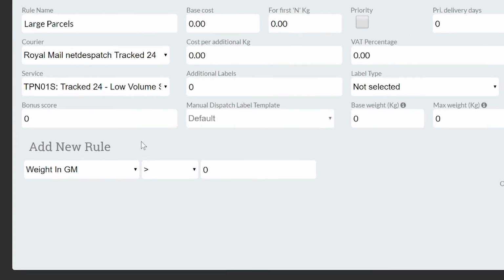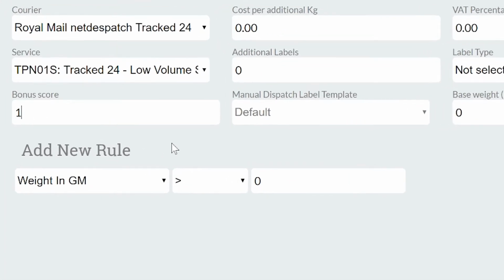Use the box under Bonus Score to control the priority assigned to the rule. For example, if 2 rules match for a certain order and both have the score of 6, setting a bonus score of 1 on this rule will mean that after the scoring is done, 1 will be added to the score, making a total of 7, and thus prioritizing this order over the other.